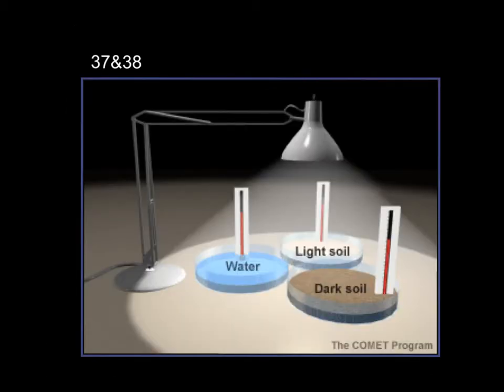If you recall our lab on solar radiation, we took samples of soil and water and exposed them to light and took their temperatures. In this lab, we proved not only that land heats faster than water, we found that land cooled faster than water and was capable of reaching colder and hotter temperatures than water. This led us to understand that water is a mediator or moderator. It's going to control the temperature in an area. So if you are located near water, your temperatures will be less extreme and more pleasant all the time.